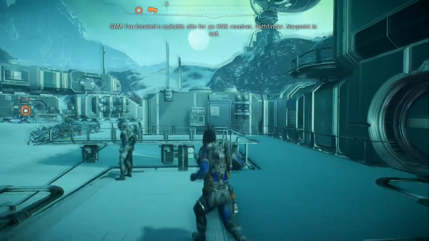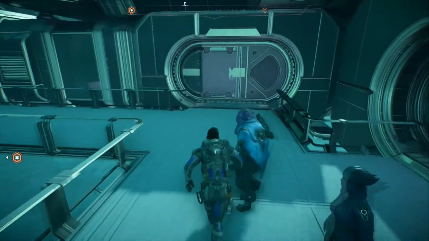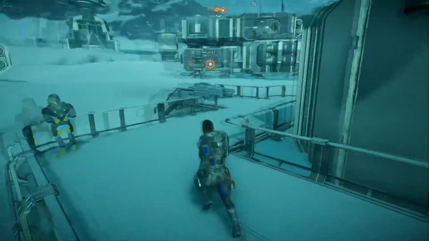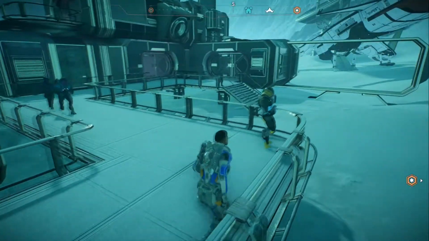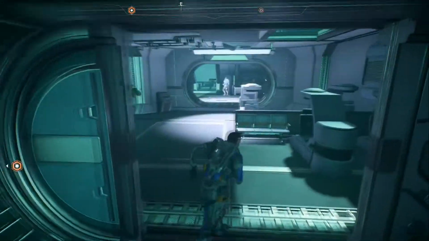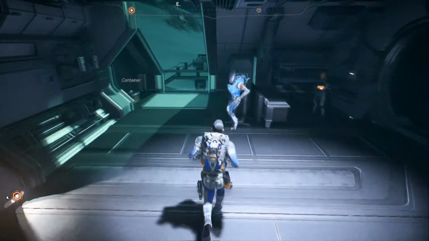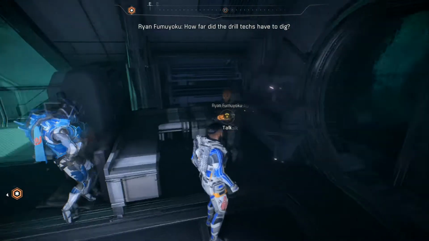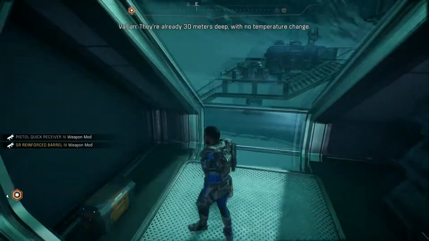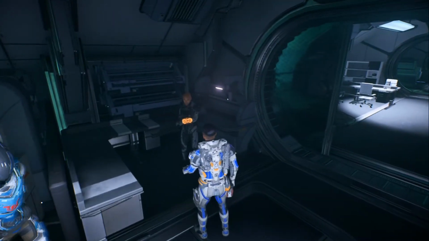I've located a suitable site for an HNS receiver, Pathfinder. Nav point is set. Right. So that's for the radio guy. And we even got an Angara dude here as a guard. How nice. Alright. Anything in here? Hello? How far did the drill techs have to dig? Oh, hang on. Already 30 meters deep. No dip. Where'd you change? This damn ice ball. I mean, it won't be forever.